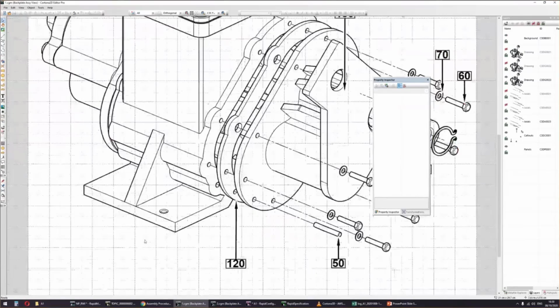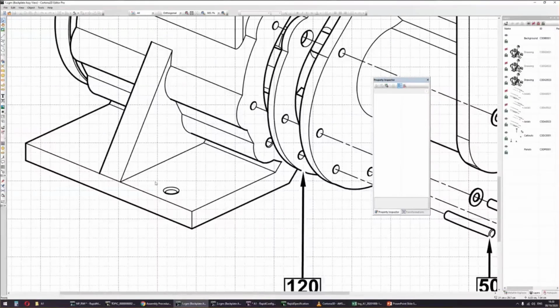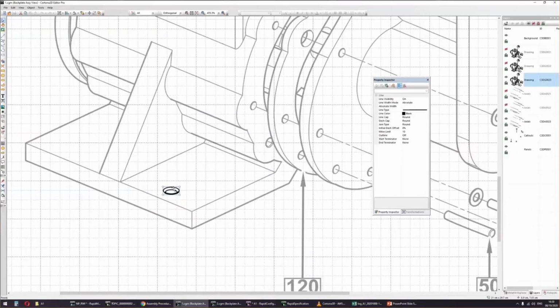Now I have this hole here. Suppose I want to create a succession of holes in this direction, and the easiest and quickest way to create such a succession is to select it, click duplicate, which places the duplicate of the object exactly in the same place.